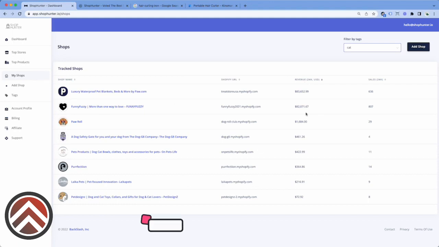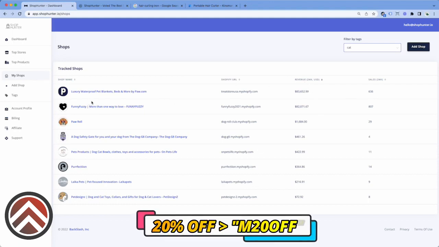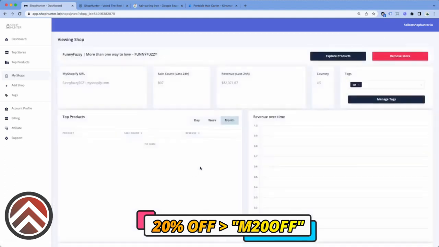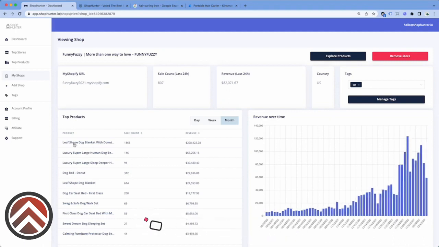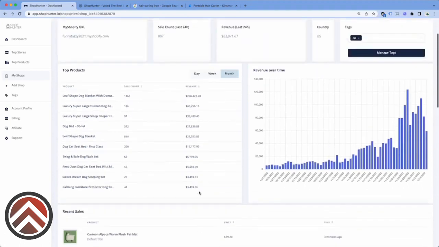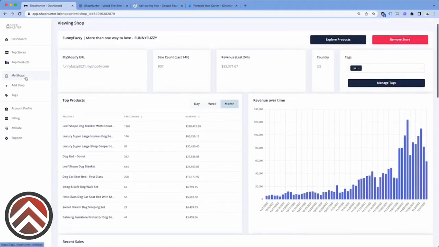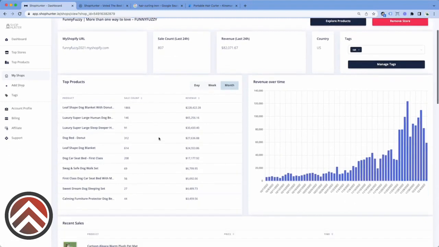But this way, you can see which stores are doing the most revenue. And then you can go into those stores after you've collected data and take a look at what their top selling products are. It's pretty powerful. So that is how My Shops tags work.